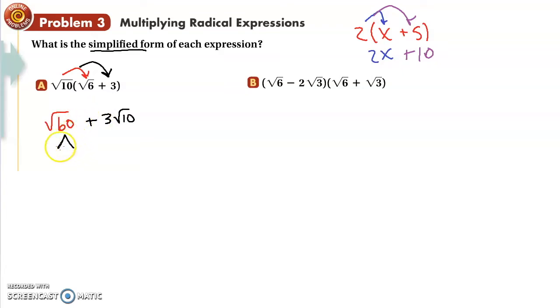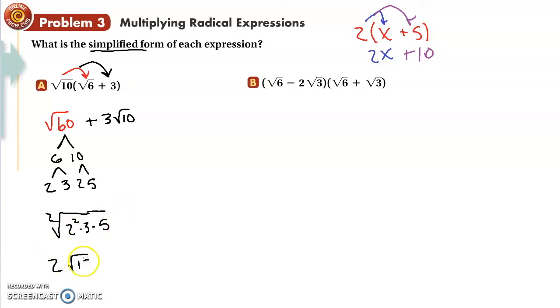So let's go ahead and look at square root of 60. The square root of 60 is, let's use ticket method, 6 times 10. We know that's true because we got the same thing up here. 6 is the same thing as 2 times 3. And 10 is the same thing as 2 times 5. That means the square root of 60 is the same thing as 2 squared times 3 times 5. Cool? All right, ticket method, index of 2. 2 can ride the ride once, but 3 and 5 stay at home.